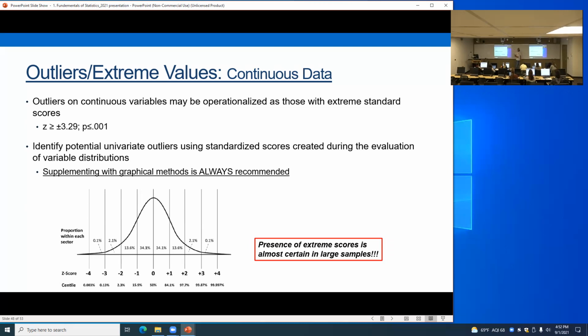So we can use these standardized scores to evaluate and identify cases that might be potentially problematic. But like anything else, we want to be very careful that we're not just applying bright line cut points to people, and always supplementing with graphical methods. What I don't want to do is just run z-scores, find the cases that are above or below a certain value of my preference, and then just start throwing people out. Always graph those data, take a look, see what's going on, and try to understand your distribution.